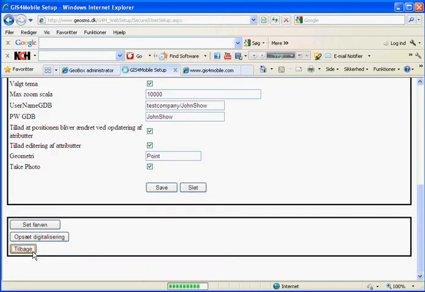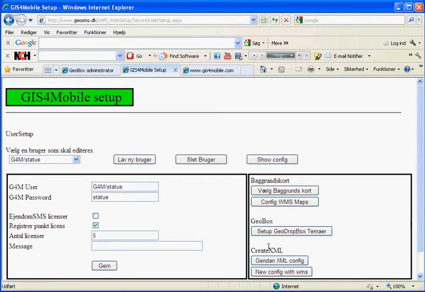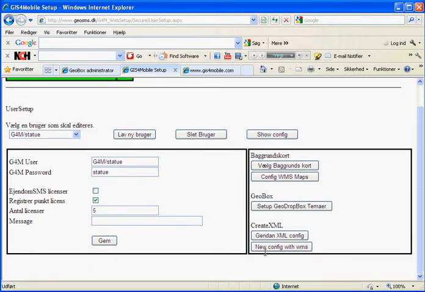You go back to this page and then back to the front page. Here we have to push this new config with VMS. That will create a new config file. Now all the things that we have implemented are in the config and will be on the phone. You just have to restart the application and then these changes on the layout will be put onto the phone. As described in an earlier version, this is the username and the password that you have to set in the settings.